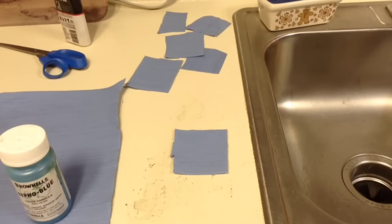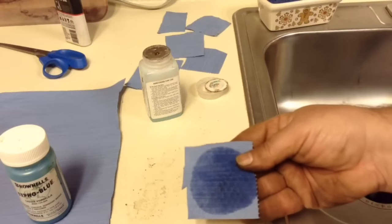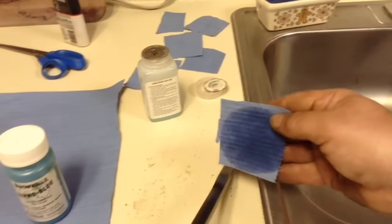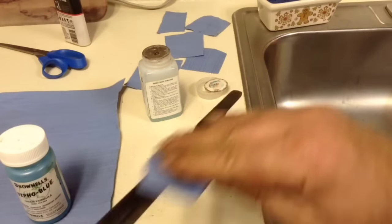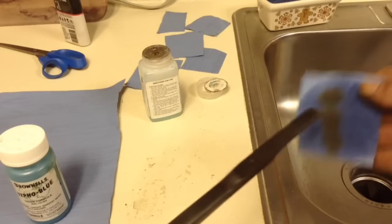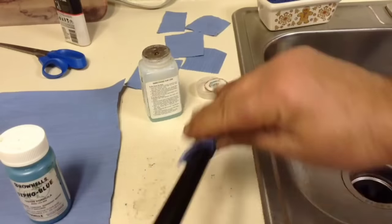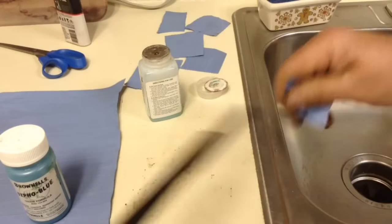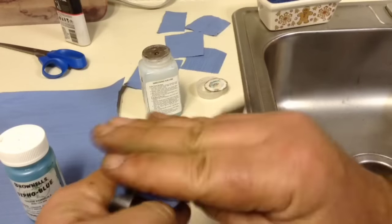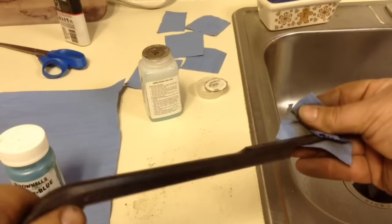I've got the metal warm and I'm fixing to pull it off of the stove. What I do now is take a very small patch, use the liquid, and pour it on the patch until it saturates it. I use small patches so I just don't waste it. Then just start wiping it in, and you'll see it start darkening. You'll also see rust on the rag — this Oxfo Blue not only blues and helps protect the material, it also removes the old rust. If you have a rusty spot, just keep polishing over it. I know that looks very uneven — it's just the first coat.